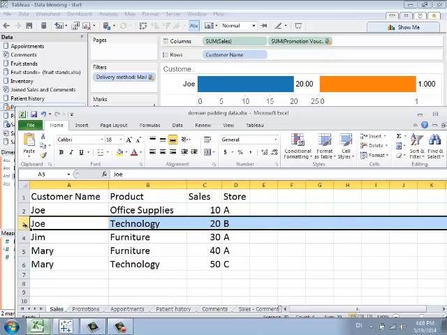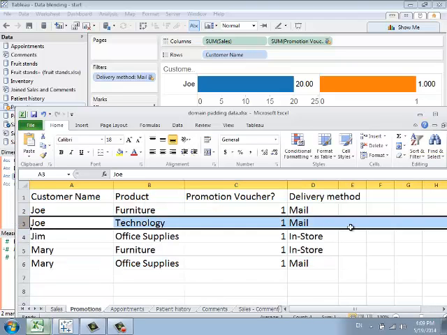Before, it was just show me the customers who received a promotion voucher through the mail. Now we're saying show me the customers who actually purchased the product for the specific promotion voucher that was received through the mail.